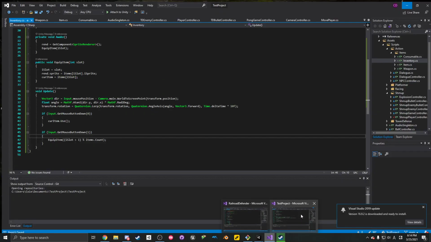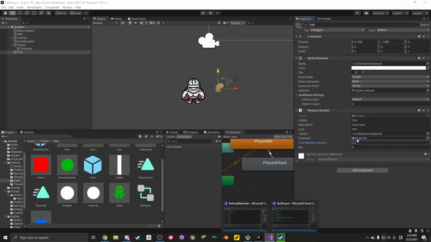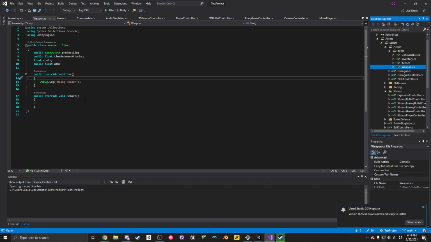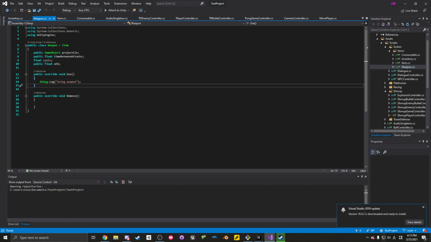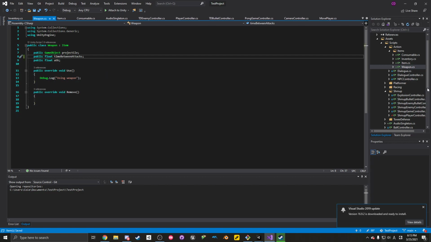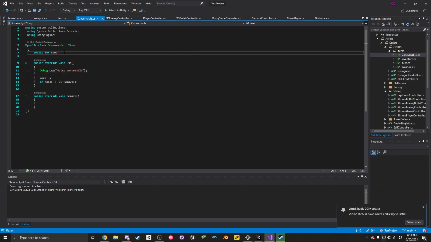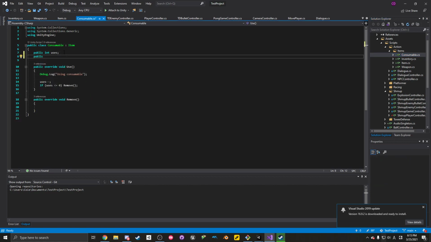Oh, also we'll do this. Oh, we're gonna shoot infinitely actually, because I didn't update the cooldowns on here. So use the item, and then also we need to go into the weapon. Maybe we'll do this instead. Oops.